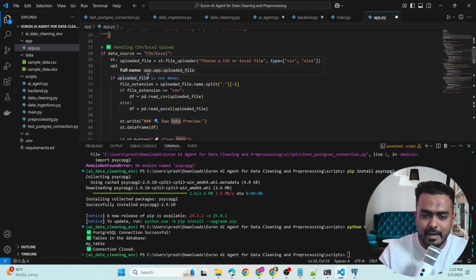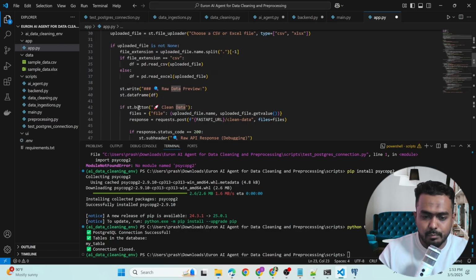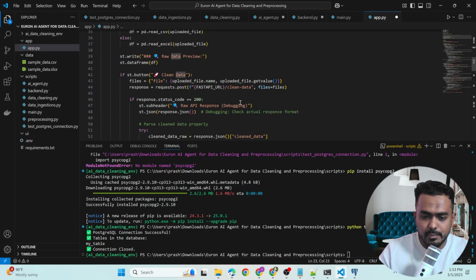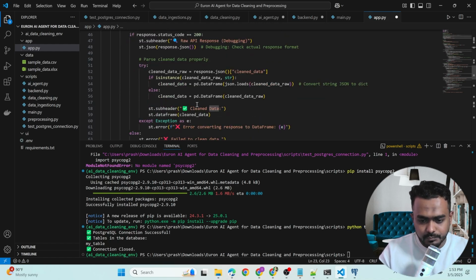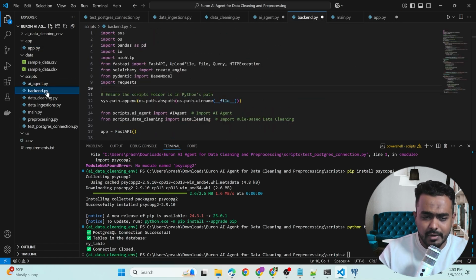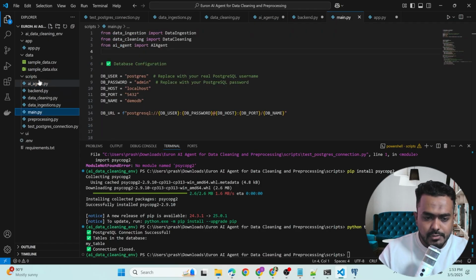We started with handling the CSV upload. If the user selects CSV, it will process all the cleaning which we have set at the backend. It will call all the necessary classes. You can see we have provided all the buttons here. Once you click on clean data, all the responses are sent, and it will try to trigger the other scripts at the backend. Because in the backend we have already defined all the configuration that has to be triggered, the AI agent as well as the rule based processing, right? So let me just go back to the API.